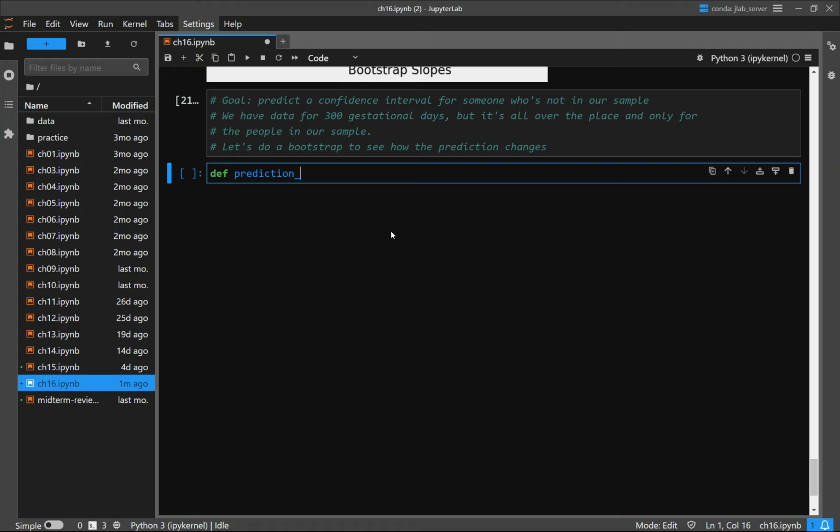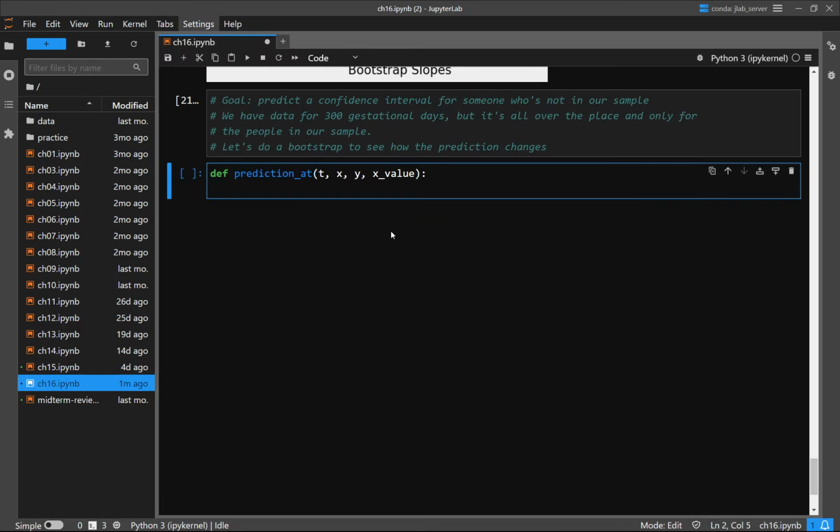This will be helpful for us when we do our sampling. Prediction at: give me a table, give me an x column, give me a y column, give me an x value that you want the prediction at.